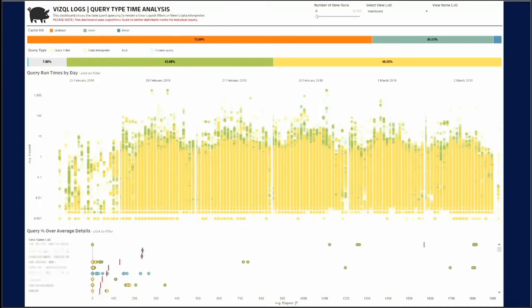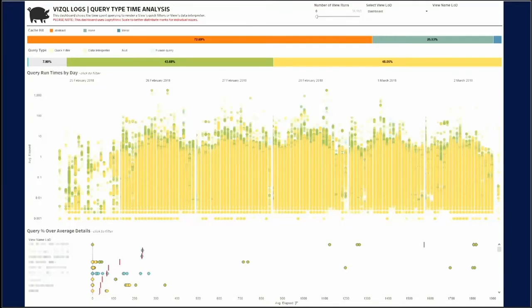So this is running through an example of what a customer has, and we can see every single query that was sent as part of their Tableau Server instance. So lots and lots of queries here. And immediately we can spot outliers that were taking considerably long to run. But what's probably the most important bit here is we can break those queries down into the type of queries that were sent across this week.